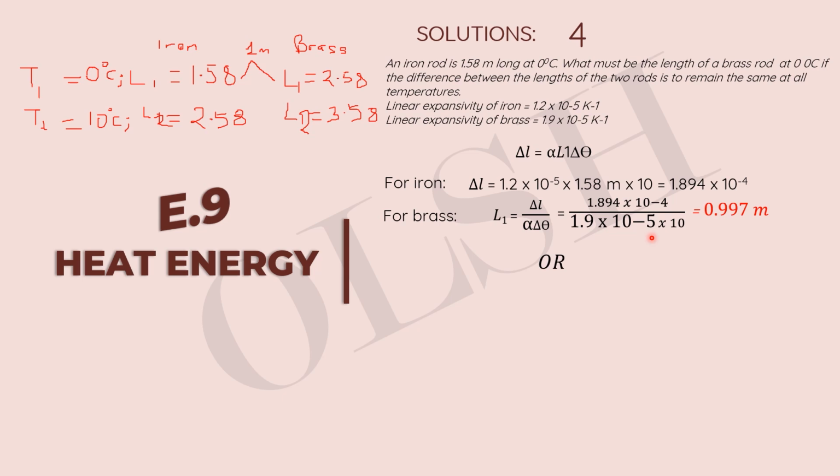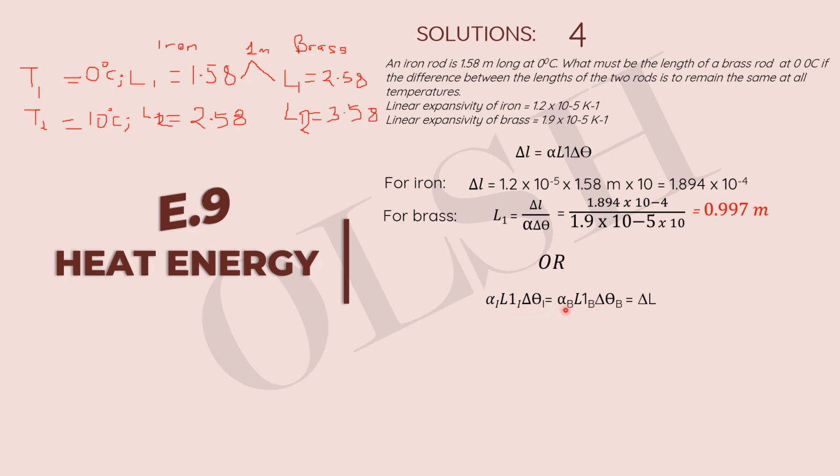Okay, but now let's try to solve in another way. One other way to think about it is, since change in length is the same for both metals, we can equate their change in length. So we have alpha I, which is for iron, L1I, which is for iron, change in temperature I, which is for iron, is equal to alpha B, which is brass, L1B, which is brass, and change in temperature B, which is brass. And all this equates to the change in length, because we know change in length is L1 alpha change in theta. So we are equating that change in length for both metals.